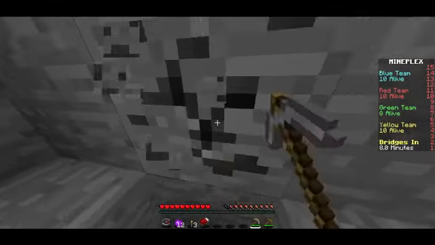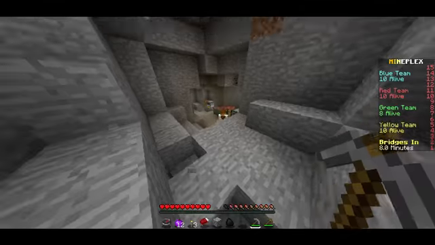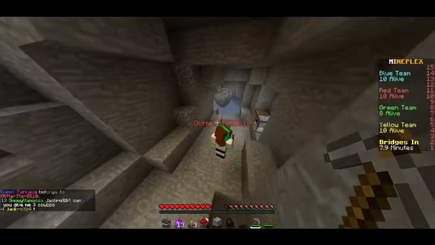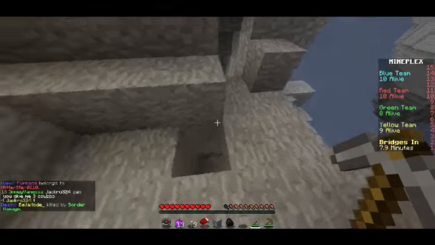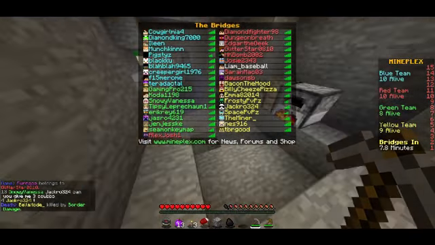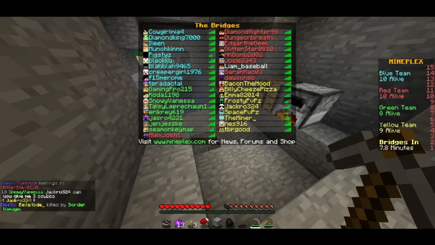Let's get some coal. Coal is always a good resource. And let's go see. Oh, you can't take other people's stuff from furnaces and everything. But is anyone on our team? That Diamond Fighter's on our team. So we're probably gonna need some help with resources and stuff.